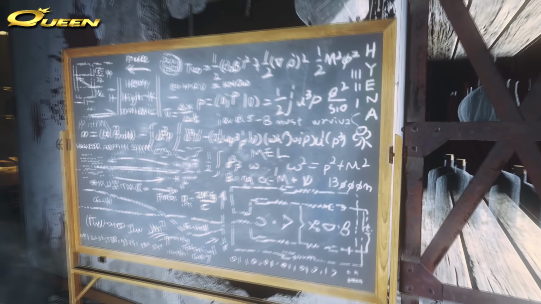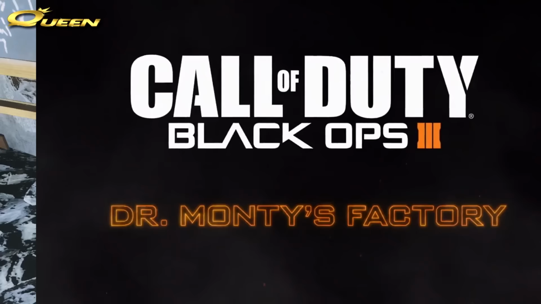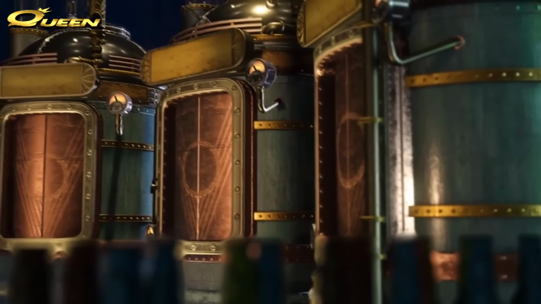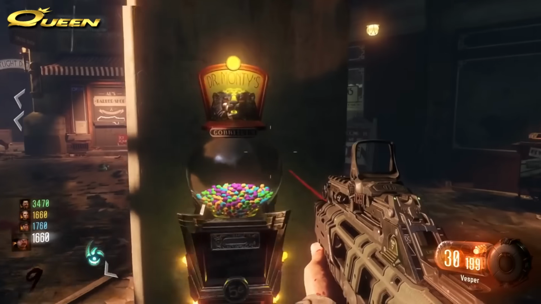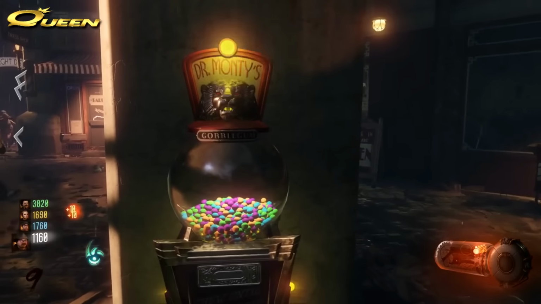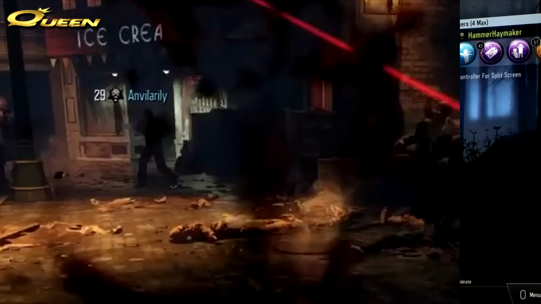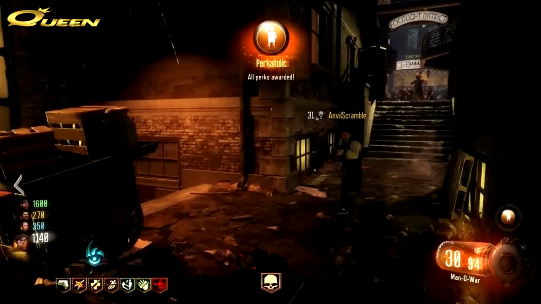So after Mark said, yeah, there's definitely other guns named after other directors from Treyarch, I wanted to find out who he could be talking about. Well, somebody had messaged me and alerted me that Treyarch had put up an instructional video on their YouTube channel that talks about how to use the gobblegums and the Dr. Monty's Factory. Well, in this video, there's actual gameplay footage, and one of the gamer tags is Anvilarily. I hope I'm saying that right. And then another one is Hammer Haymaker. And then another one is Anvil Scramble.